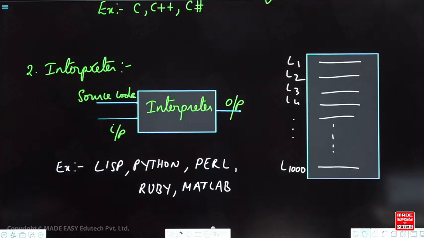Next point. Interpreter takes less memory as it is online process.